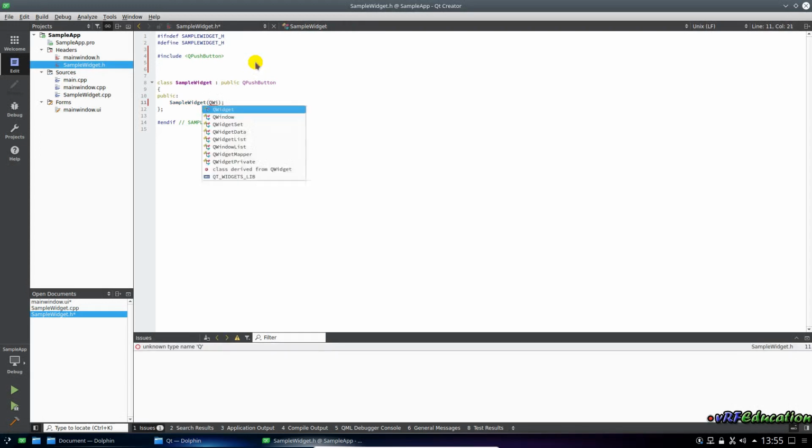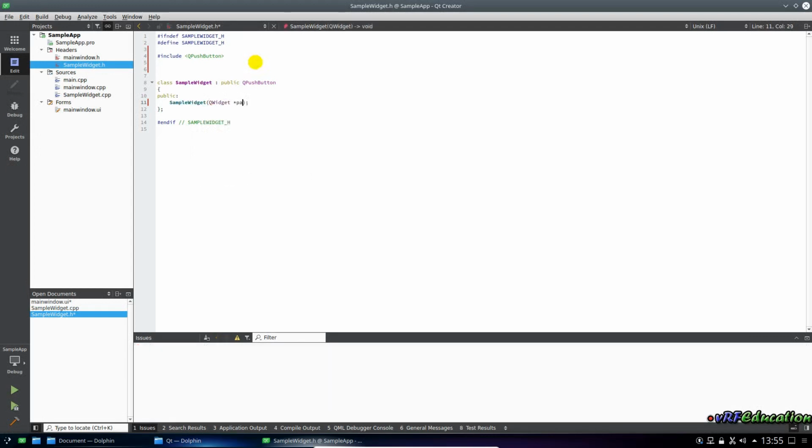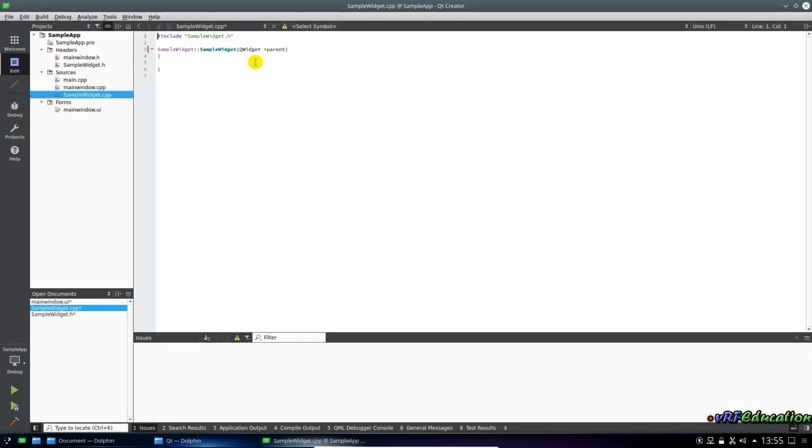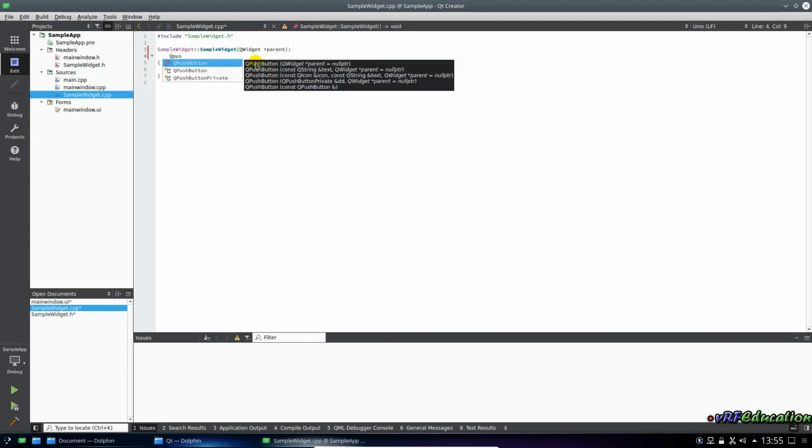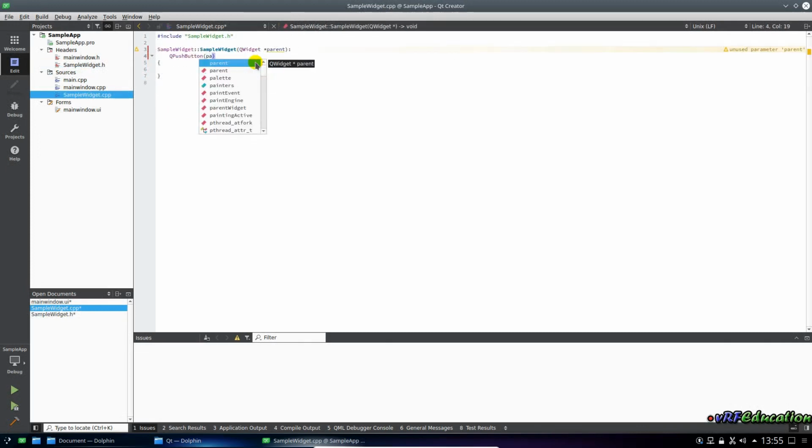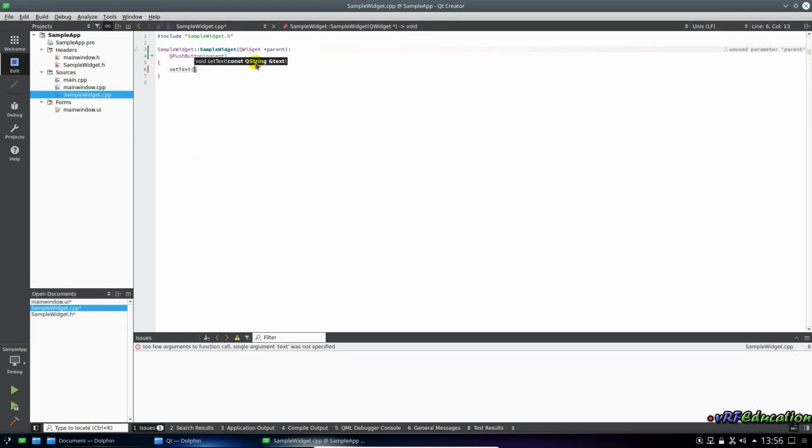Our parent will be a type of QWidget, its default value equals to 0. And I apply the function signature here. I just add call QPushButton constructor also, and here I just say setText equal to sample widget.